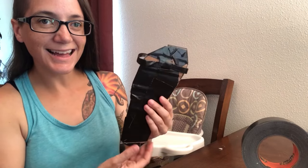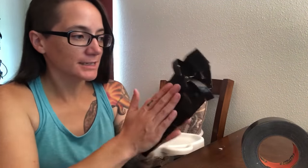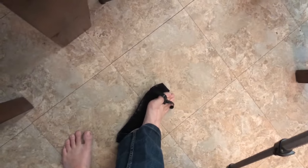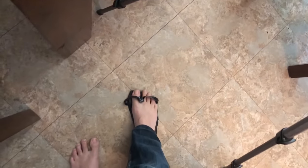Ta-da! There are a couple little pieces in the back that I could probably cover up. If this were a real flip-flop we were making, it would be a whole thing. But it feels pretty good — it actually feels really soft. Let me put it on my foot. I could definitely make the strap a little bit further down; my toes are coming out the front a bit. But that's okay — it feels comfortable. You really just want to make sure that nothing is poking you. Having some sort of barrier between you and the ground can be helpful. You may even want to put another strap up to make it extra secure.